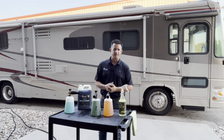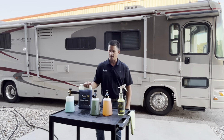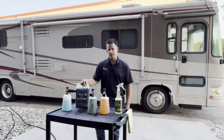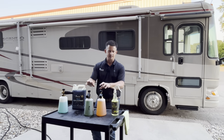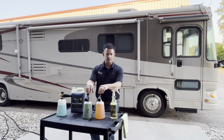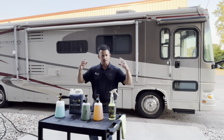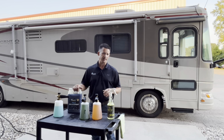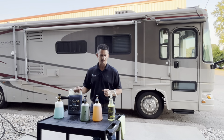I'm using a 5.5 gallon a minute machine. We're using RO water, so there will be no water spots, which is really nice. That's another key element for washing. If you have well water and it is not softened, these soaps will not perform as they should. They are tolerable to hard water, but up to a certain degree. So if you're seeing dried streaks or scum afterwards, most likely it is the water. It's not the soaps, unless you didn't rinse it good.